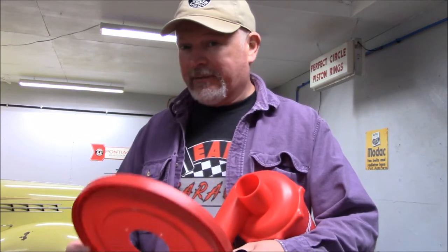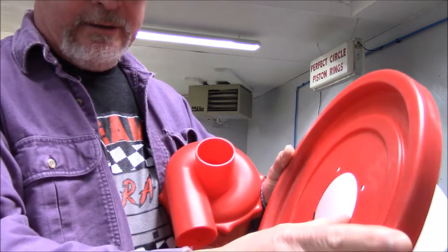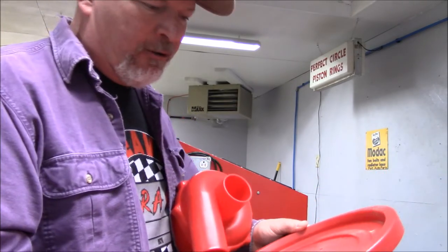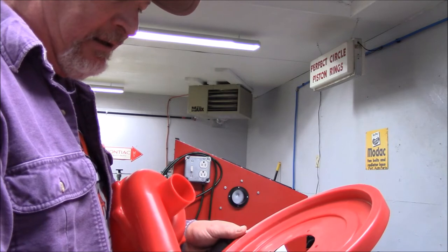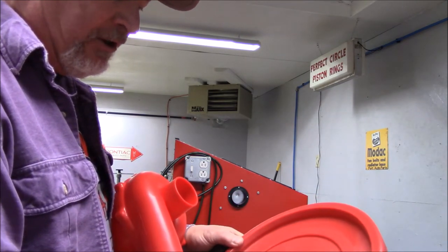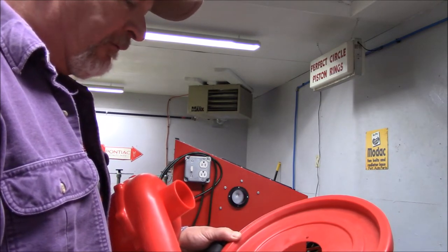It's kind of chintzy. If you notice the plastic here, very thin. I almost debated going out and buying a cover like at Lowe's from a 5-gallon pail. The plastic's a little more rigid, and it's cutting the hole in it, but it'll work for what I want it for.